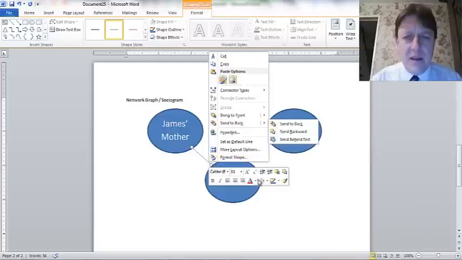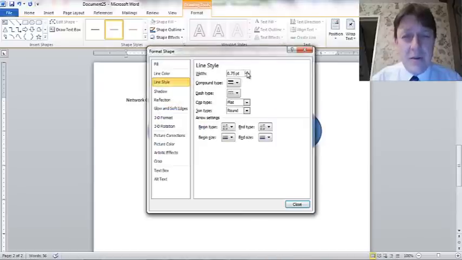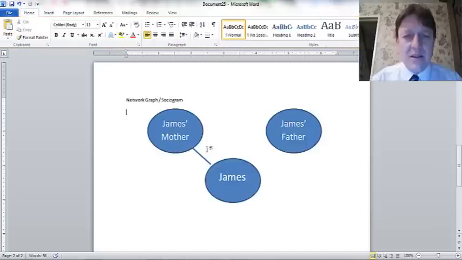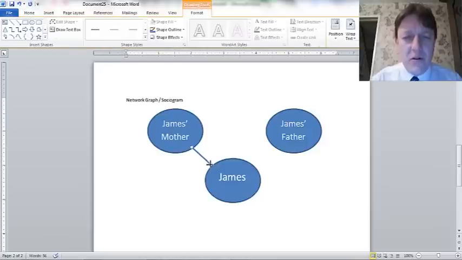Okay, maybe I want to make it bigger in some way. Format, I right-clicked and I format shape. I'm going to make it bigger. You can look at the width. Oh, that's nice and big. Now I'm going to draw it out a little bit more. And all of a sudden I have a tie. Great.